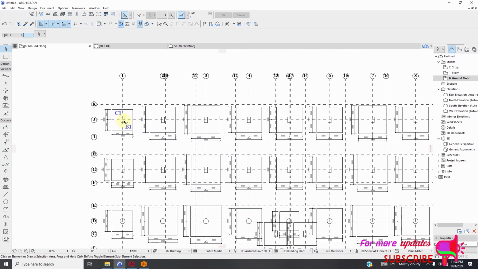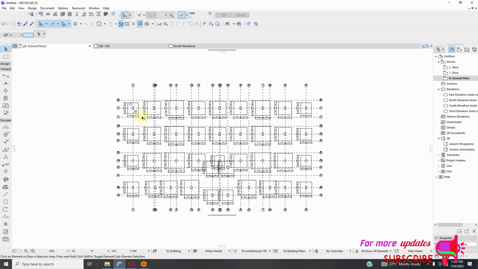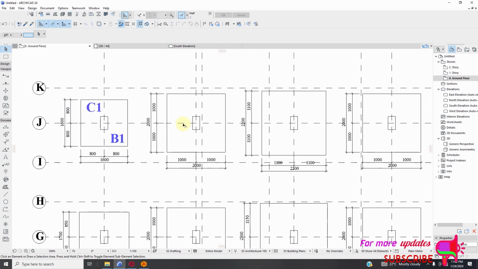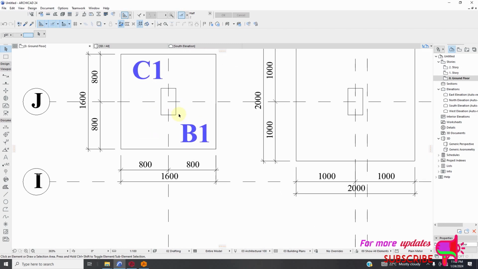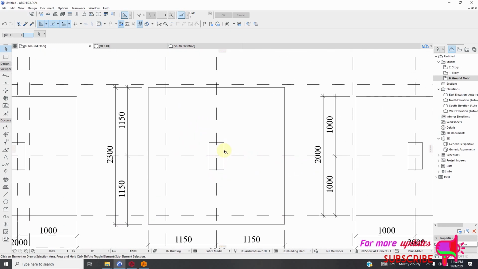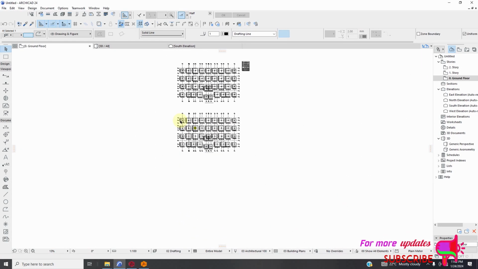Then I will go ahead to detail my column 1 and base 1, right? So these columns are similar. Most of them are column 1. I don't think there's much difference. Maybe in reverse, but we shall see.